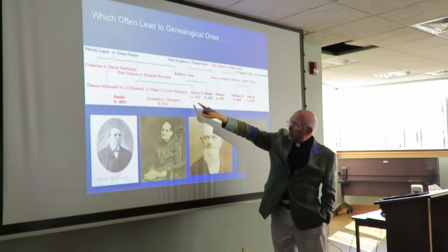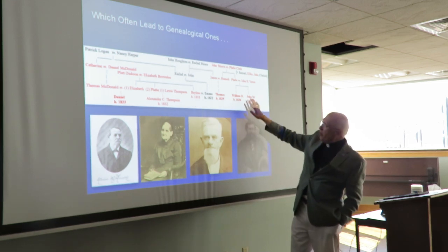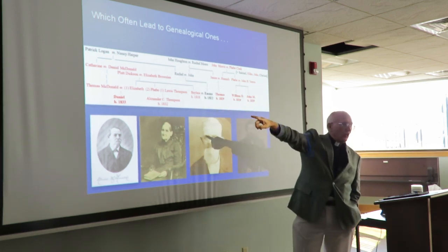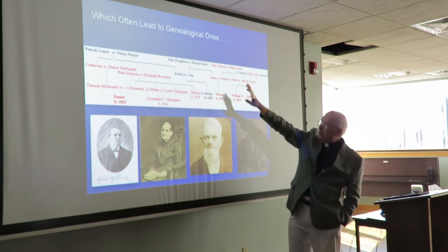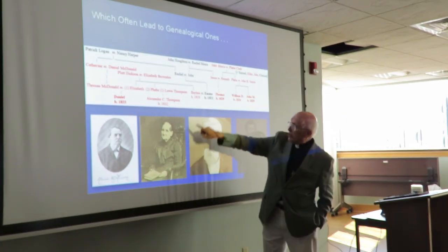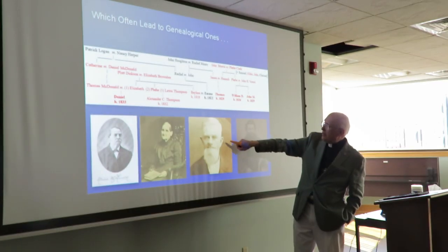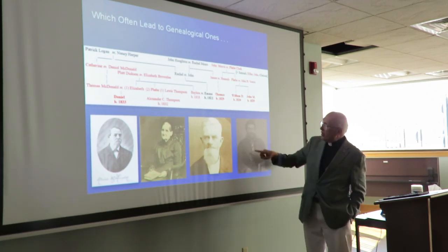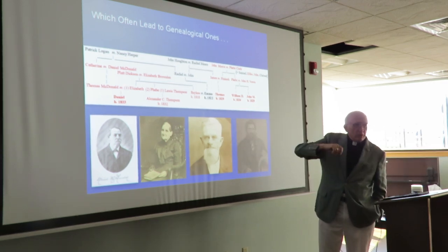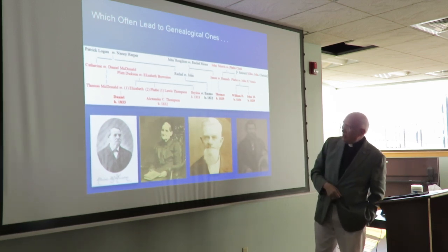We have Bayless Dixon, who is their cousin, our founder, marries Emma Houghton. The people who are in boldface are people in these pictures. The people who are in red are people who came here in July of 1836. So you get a sense of how it was a migration of people all related to each other. So this is Daniel MacDonald. This, of course, is Emma Houghton, looking slightly younger than she does in the other picture. She's only 80 in this one. This is her cousin Thomas Houghton, my direct ancestor. This is William Voris, from whom descend the Robinsons and the Hattons, so this is Jeff's something or other great-grandfather, and Mrs. Kelly's great-grandfather as well. And John Voris, about whom I'll say more in just a second.